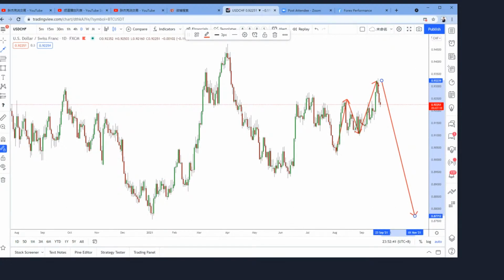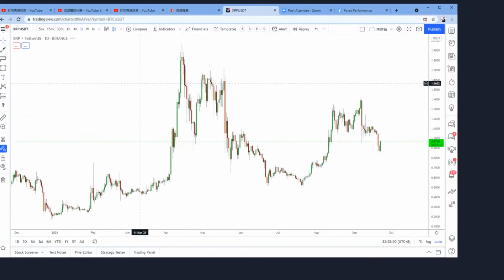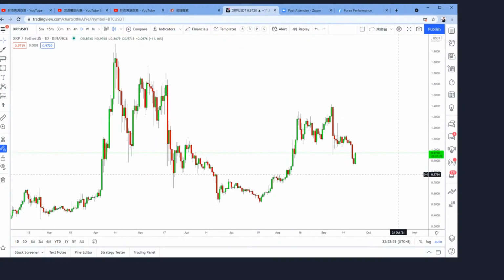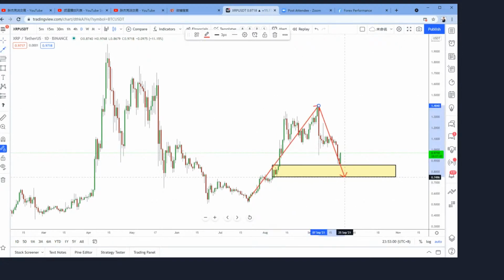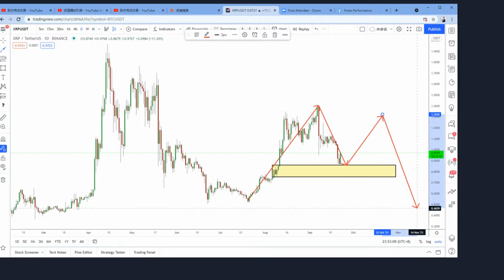All right. Any idea on XRP? Oh, XRP, sure. Ripple. Let me answer the questions one by one. Ripple is okay to buy. 0.80 is good. Yes, Ripple is okay to buy, guys. Wave up, correction, and aim for another rally. If the rally stops here, close this buy and sell for another breakdown.